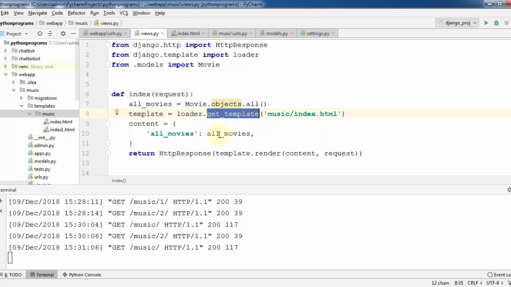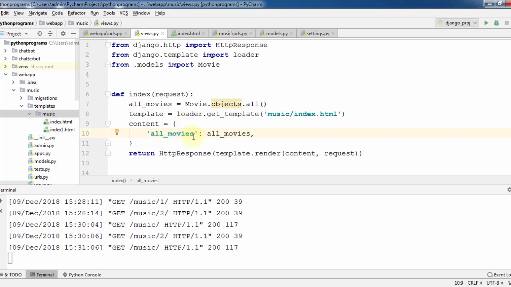The path which we define is in the templates folder, and the loader will take care of it. If we define the path of the template in get_template, I am giving the internal path: music, and under templates, music, under that index.html. Then in the context, I am loading one model to represent the data.